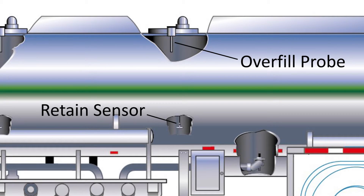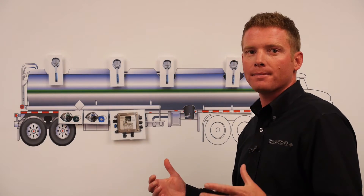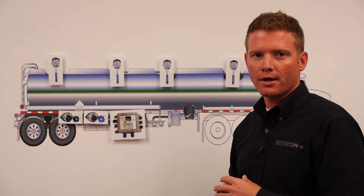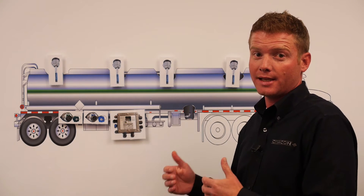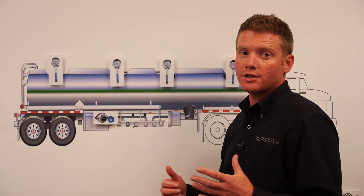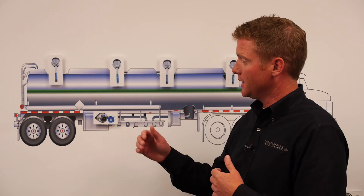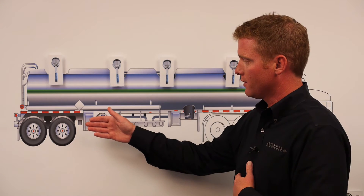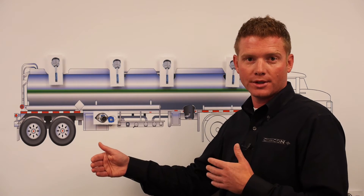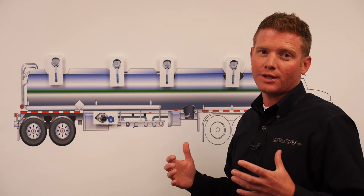Let's touch a little more on the retain probes. A retain probe is mounted at the belly of each compartment and it's a sensor looking to see if there's liquid left or retained in that compartment from the previous load. If that retain probe sees liquid in the bottom of that compartment, it's going to show a red light on your onboard monitor, notifying you that the sensor sees liquid. Before you go to load that trailer, you really want to understand how much liquid is in there. Some of the disadvantages of not having an onboard monitor on a five wire system is you can't have multiple sockets — meaning multiple optic thermistor sockets. You can have multiple optic sockets, but you won't be able to have an optic and a thermistor socket without an onboard monitor. Also, you're not going to get the ability to have retain and you lose a lot of the troubleshooting ability.